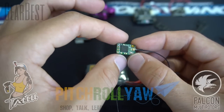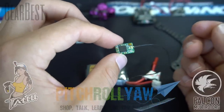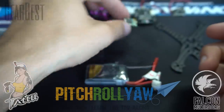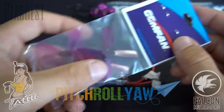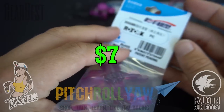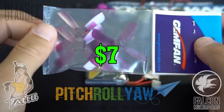Lasty's been running these XMs and having some failsafe issues, so we'll give it a go, see how much range we can get out of it. But if it's not good enough, we might go to the XM Plus. For props, we're going to be running the Gemfan 2035 bullnose. These are, in my opinion, the best props for your 2-inch builds.